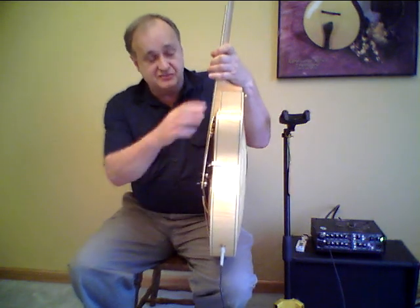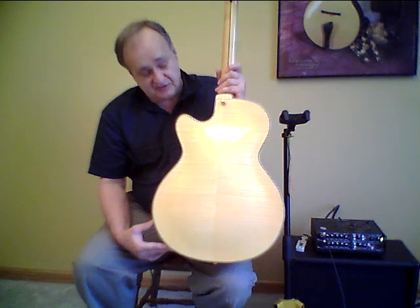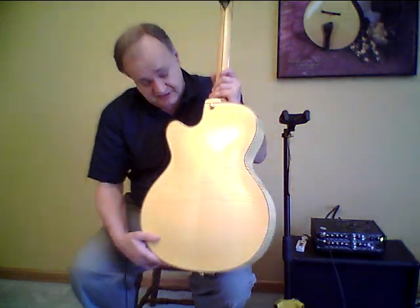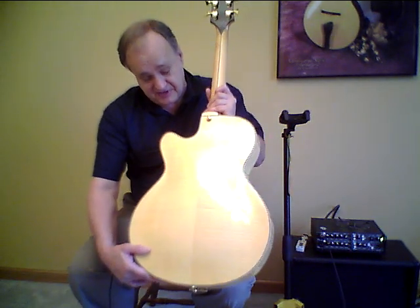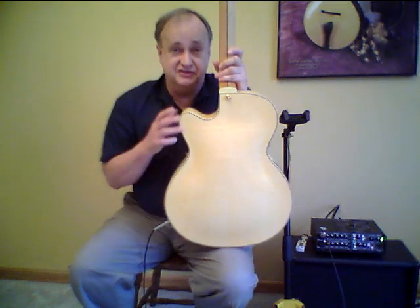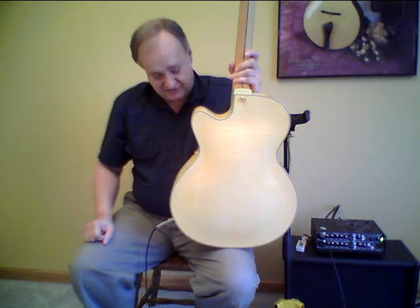The rims are flame maple. The back is a laminate maple back, two pieces made in a similar fashion, nicely arched, and it has some very nice grain and flame in it. The studio lights can sometimes drown it out on these natural-color guitars, but if you want to see detailed pictures, look on our website — they're just to your right and you can click on them for large detail photos.